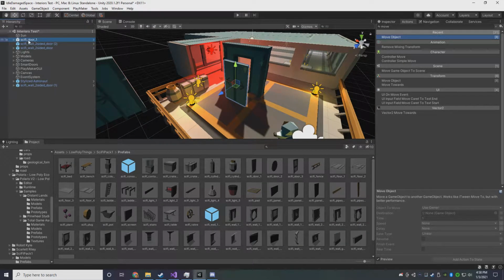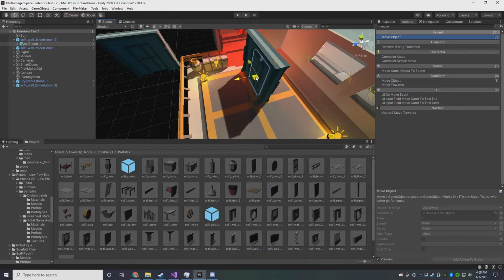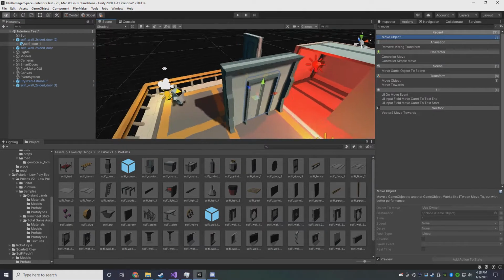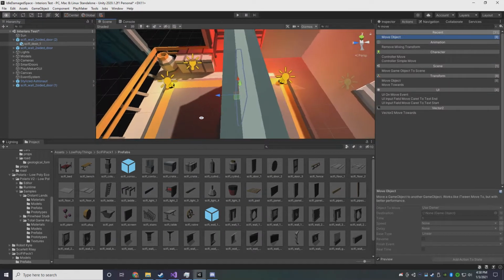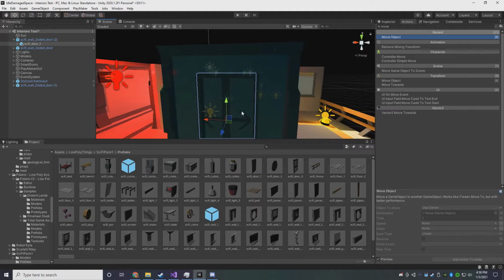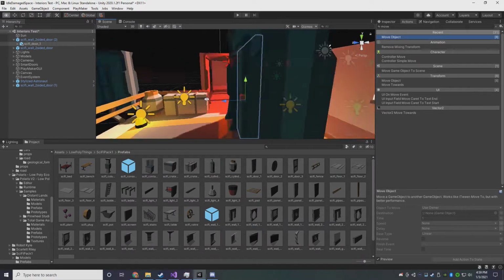For the hierarchy, I want to take the doors themselves and the door frame, and I want to put them together. So I'm going to drop the doors under the door frame just to make it so this is all compartmentalized together. Next, I'm going to line them up to make sure that they're actually integrated and they'll be able to slide without collisions. So if we zoom in on this and look around, we can see it's on the inside, and let's line it up so it's right in the middle as best we can.